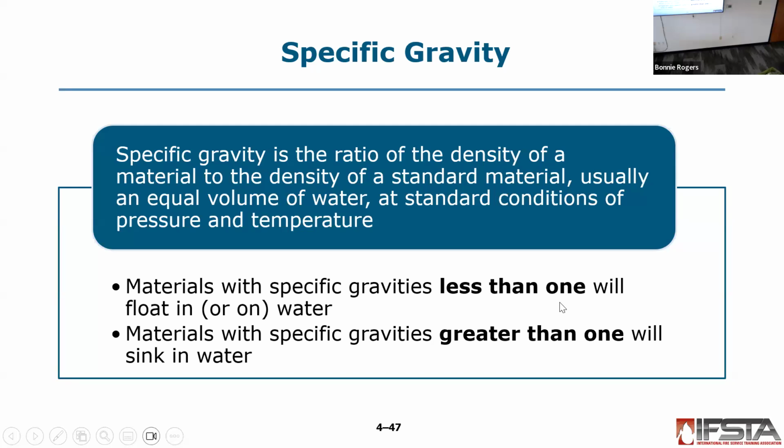Ratio of density, mass per volume of material, to the density of the standard material. What does that mean to you? So if it has a specific gravity of less than 1, what's it going to do? It's going to float. What happens if it's greater than 1? It sinks. And how does that affect our response? Whether or not the liquid is flammable, it could determine whether we're going to have a fire in hot water. Yeah, definitely. So then we think about how we're going to take care of that.